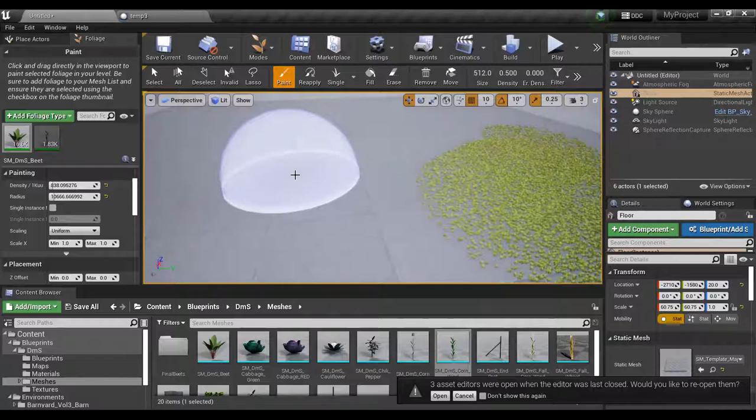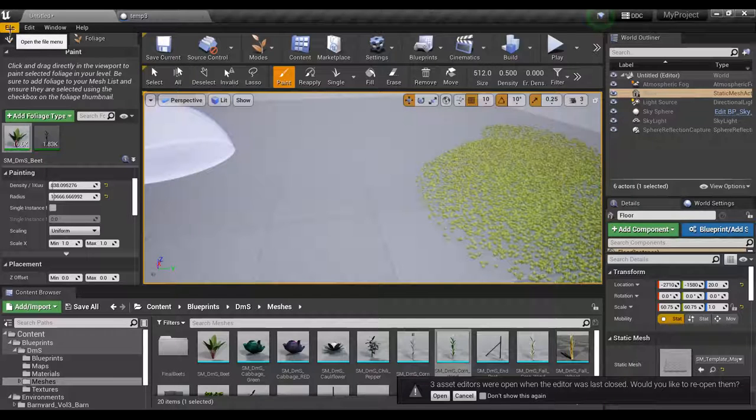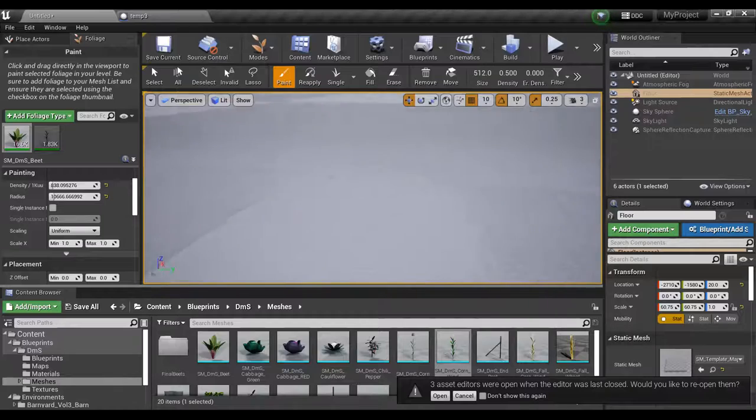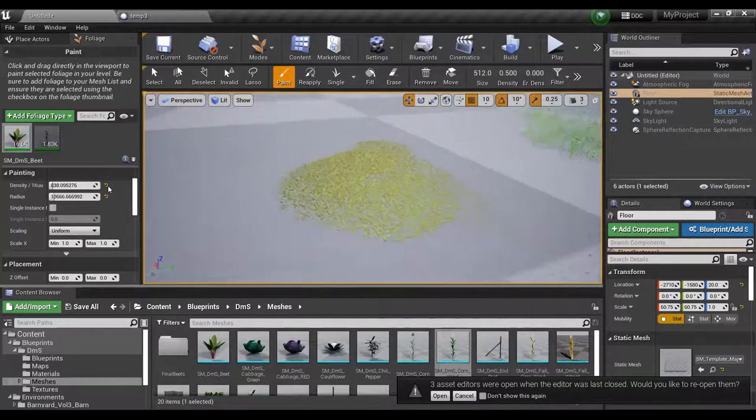Because of too much, now the rendering is taking too much time. Should I make it new again? I'll just start again. Are they on the floor now? Are they? No, they're not. Yeah, I think so.